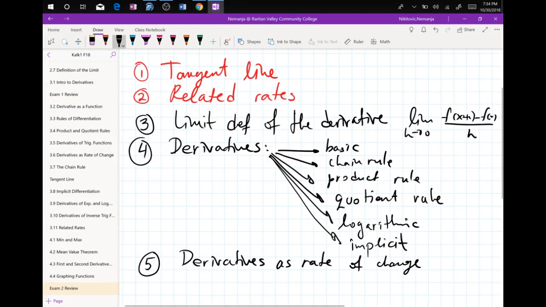So if you are measuring the change, that marginal cost is the slope of the tangent line, making the tangent line the most important problem of chapter 3 and one of the most important concepts of Calculus 1. So I'm telling you that the tangent line problem will show up on exam 2, exam 3, and the final exam. In the process, you are taking the derivative, and that derivative is going to be one of the derivatives from the list.